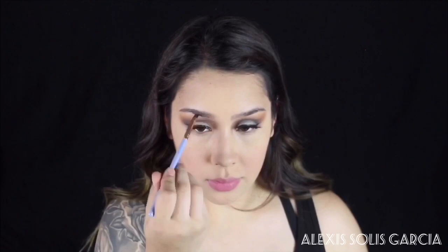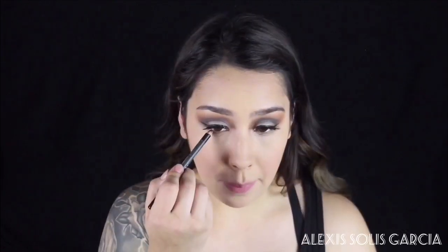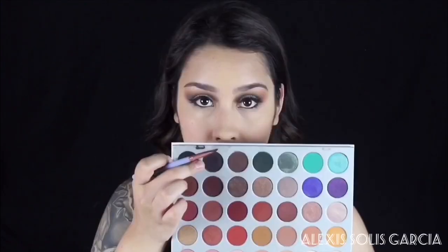Next, I like to fill in my eyebrows with powder. I usually use something from Anastasia, but I don't have anything right now, so I'm just using regular powder. Next, I'm getting a simple black eyeliner and just lining my waterline. I'm getting this black shadow and just kind of tight lining my eyes.